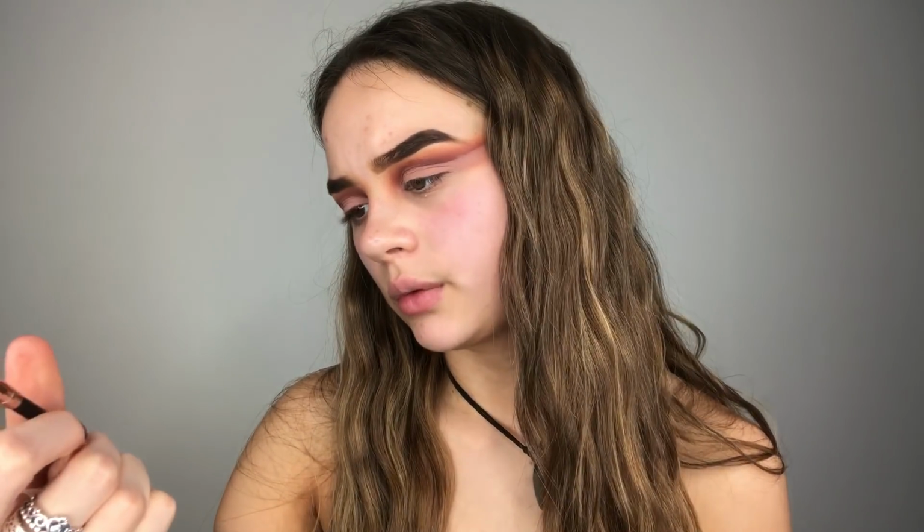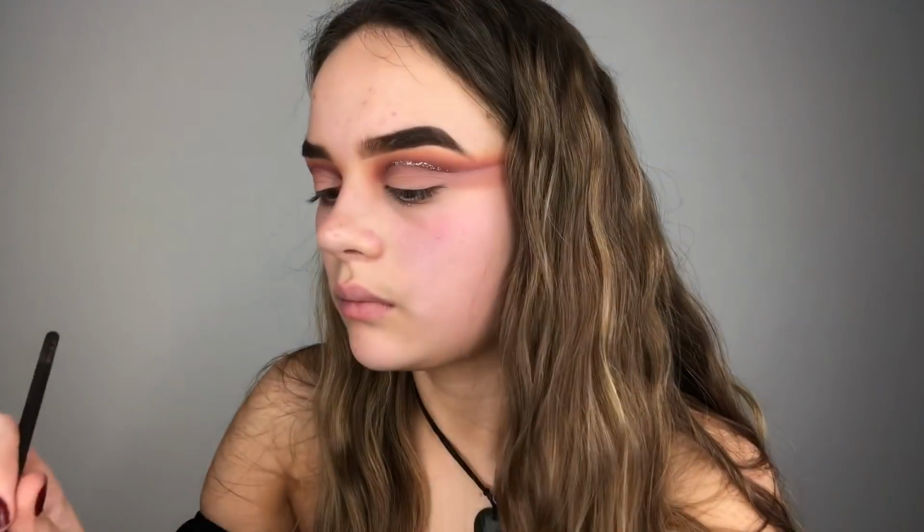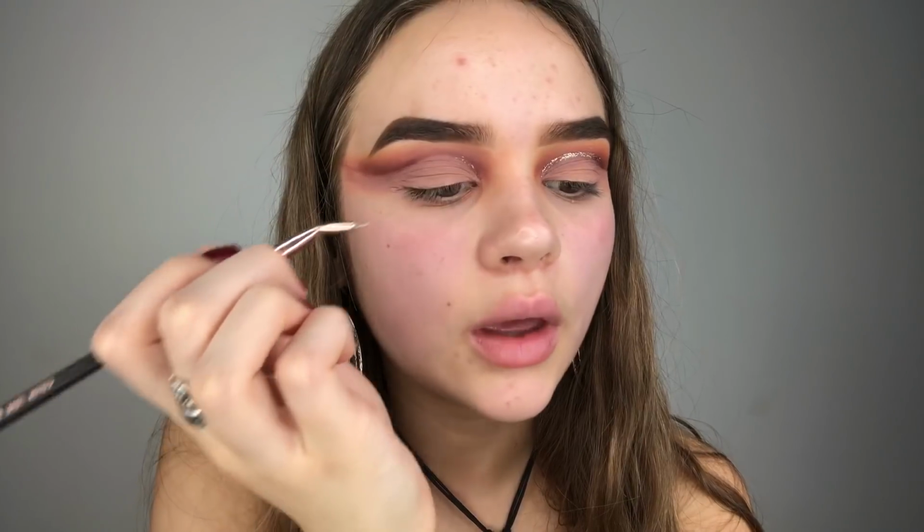I decided it looks a little bit too plain, so I'm going to line my cut crease with the Revlon Photo Ready Eye Art using the little glitter end here. I find the applicator for it is a little bit too thick, so I'm going to go in with my Zoeva, what one is it? The 315 Fine Liner, and I'm just going to dip into my little glitter pot. I find this is a really good dupe for the Urban Decay Heavy Metal Liners. Does the exact same job in my opinion.